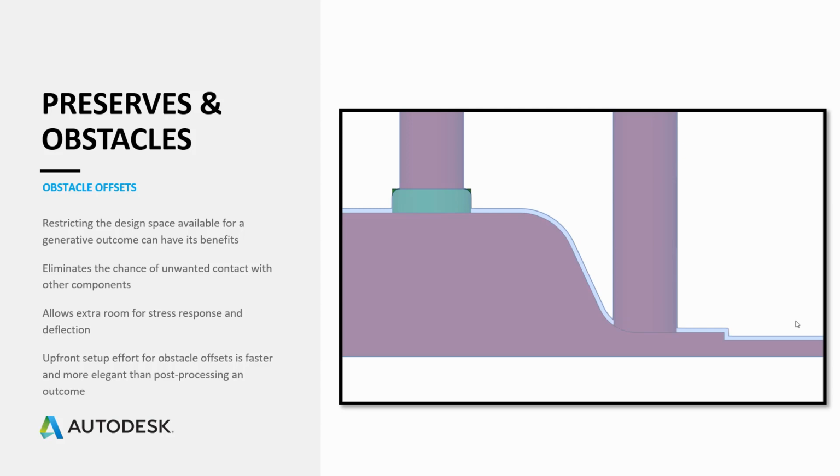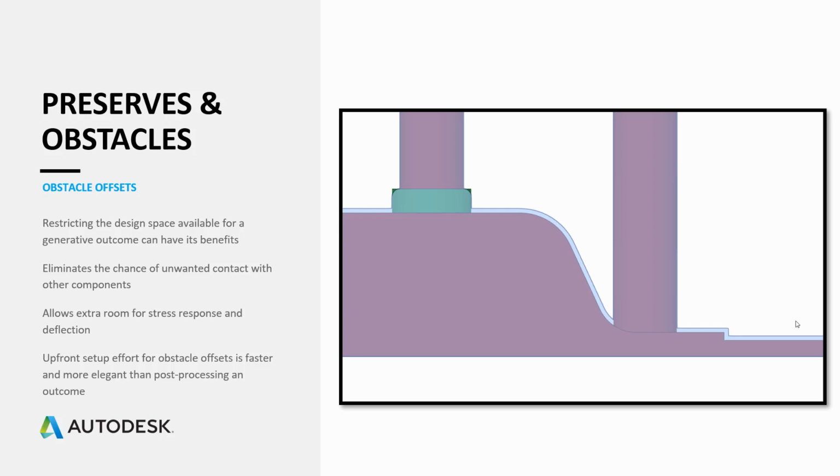So there is a chance that the generative part will slightly go through that obstacle offset. When the generative part is finally brought back into a design and we do an interference check, there's almost no chance that it will be interfering with the original sheet metal part. So I think this is a good way to avoid any stress concentrations from that final combine cut, or any potential vibration issues if there's unwanted contact between the generative part and any of the other obstacle geometry.